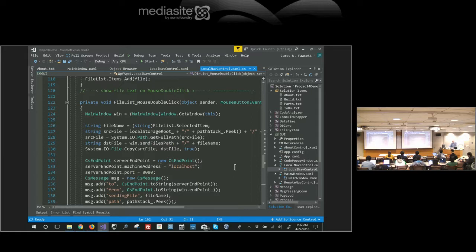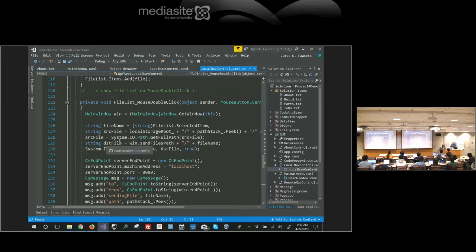Yeah. So here in this file list mouse double click, main window win equals main window window dot get window this. This gives this control a reference to the window, and now he just says when he wants to use the send files path. So here, destination.